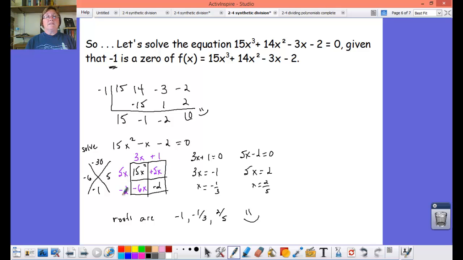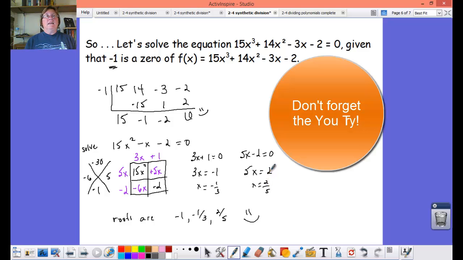Then it's pulling greatest common factors out. I have the factor 3x plus 1. I set it equal to 0 and came up with the x of negative 1/3. I had a factor 5x minus 2. I set it equal to 0 and came up with 2/5. Ladies and gentlemen, this is an important lesson here. Solving cubic equations, polynomial equations, by some method other than looking at a graphing calculator is big stuff. So we'll talk about this more in school tomorrow.